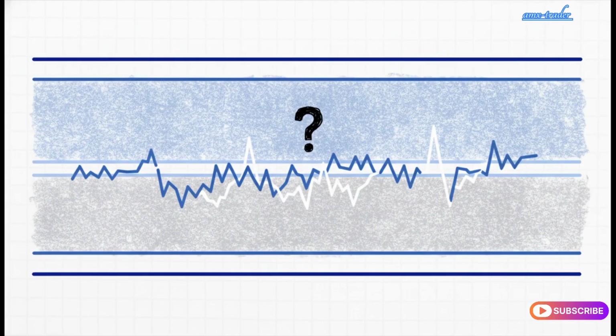Okay, then in the middle of it all, you have the neutral zone. This is the space between those two inner 0.5 deviation bands. Now, if you're a trend trader, this zone is basically your caution flag. When the price is stuck in here, it usually means the market is choppy, it's indecisive, or maybe an old trend is just running out of gas. Think of it as the wait and see area.